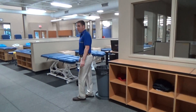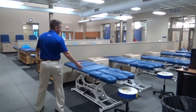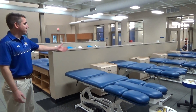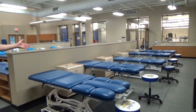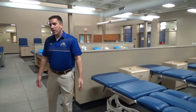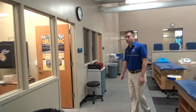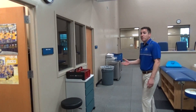As you come in the main doors here you can see our main athletic training room. We've got 20 treatment tables to be utilized. The area is so new we're still waiting on some of our equipment, so eventually we'll have modalities on these carts here. Located here to my right we have staff office space, and again the area is so new that some of the offices are still blank.